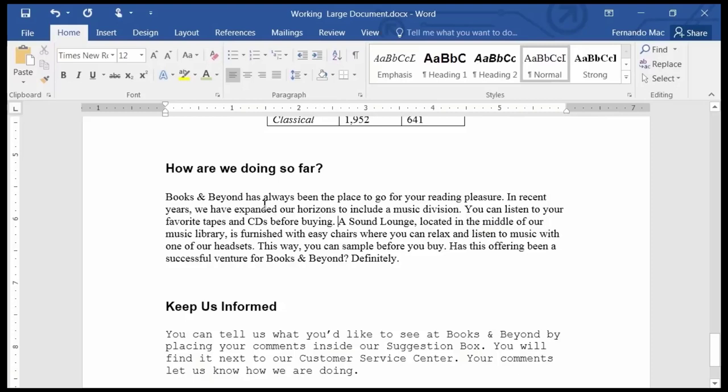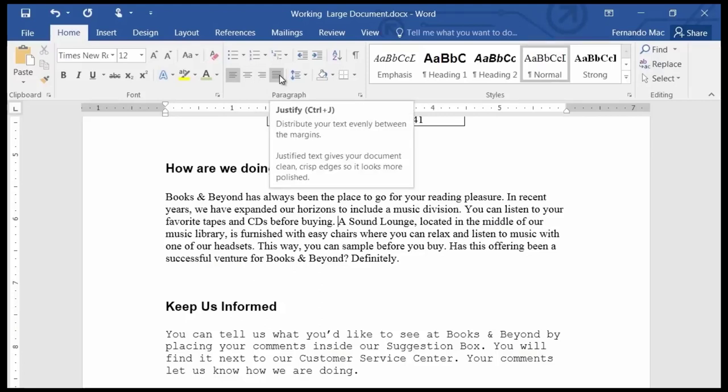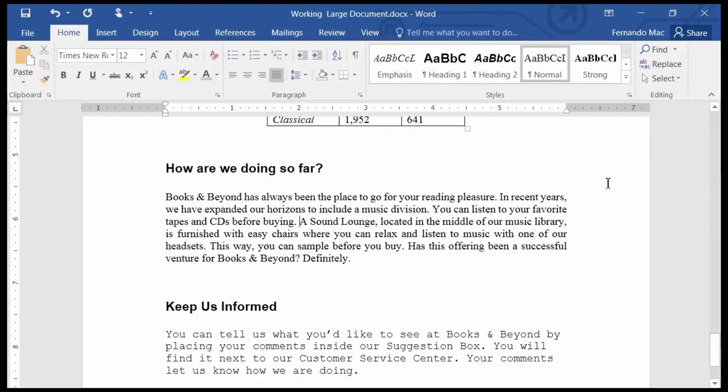Now, I've also mentioned earlier, left-aligned, centered, right-aligned. There's a fourth one up here called justified, and I'm going to click on that. And notice how it nicely lines up both the right and left sides of my paragraph. And this way, when I indent, it will be a little bit easier to see that I'm actually indenting that thing. But there's no quick button for it.